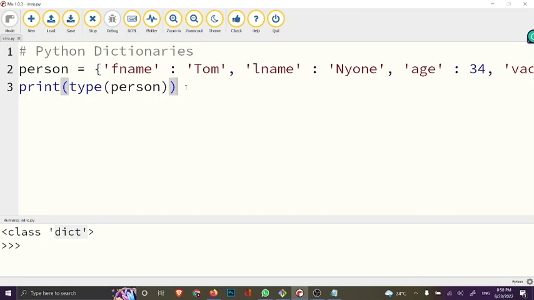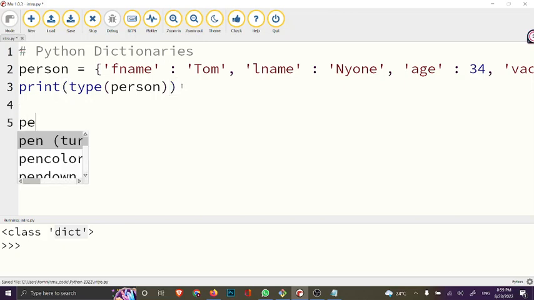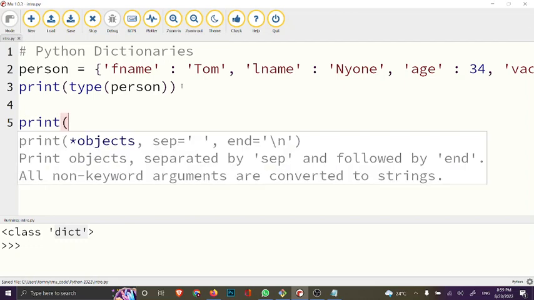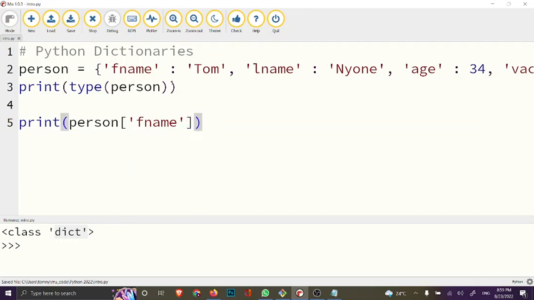Now, if we want to access the value of this dictionary, we can simply say print, and then we say person, by using its key. Okay, so we use the key to access the value, and then if we print this, you see we have ton, right?